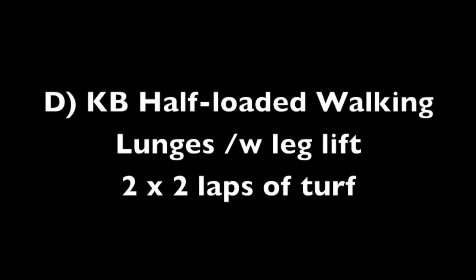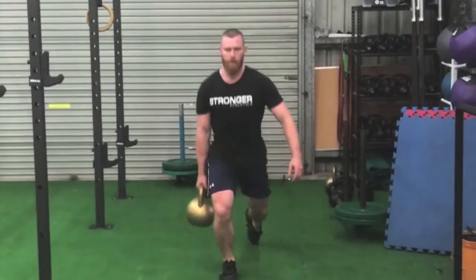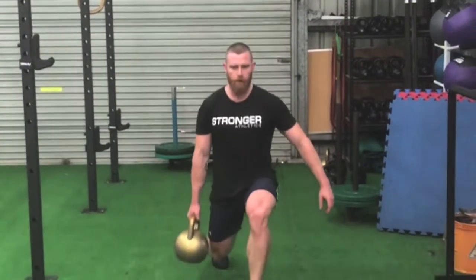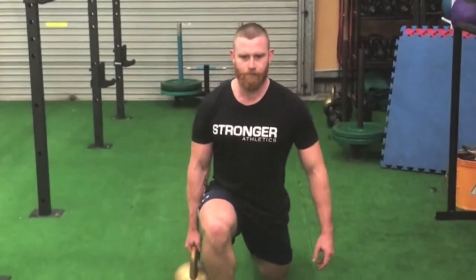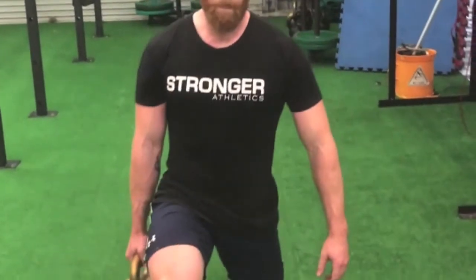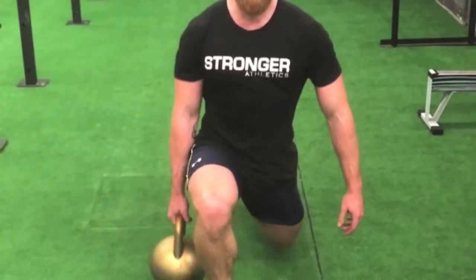This last one to finish looks like a leg exercise because I'm doing lunges, but it's actually more of a core exercise than anything. We're doing walking lunges with an exaggerated knee lift at the start of the movement, holding a kettlebell on just one side of my body. When standing on one leg there's a lot of instability around the hip, which means your obliques — the muscles that run down the side of your abs — are forced to work in conjunction with your glutes, quads, lower back and abs. It's a great way of strengthening that side of your body and improving coordination and balance without just isolating one muscle with side bends.